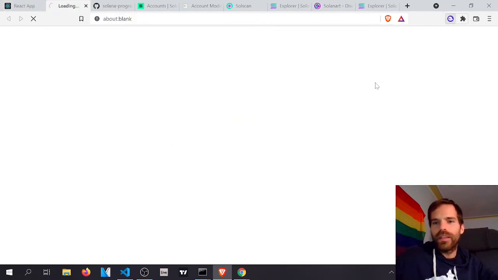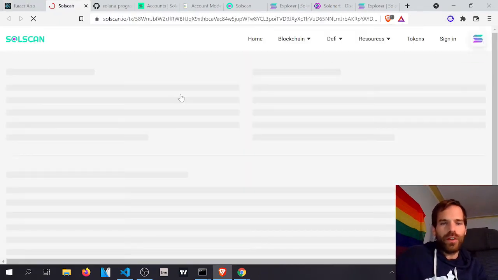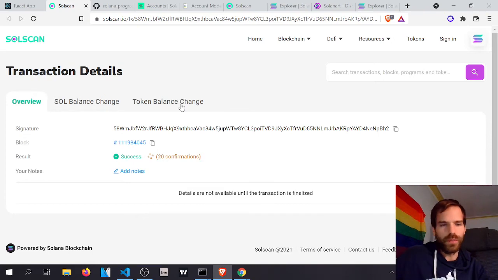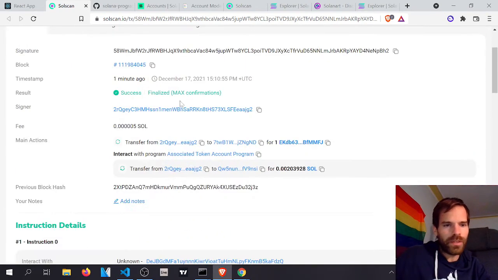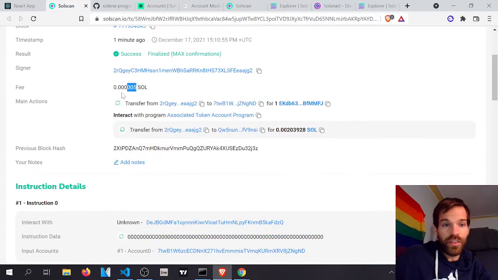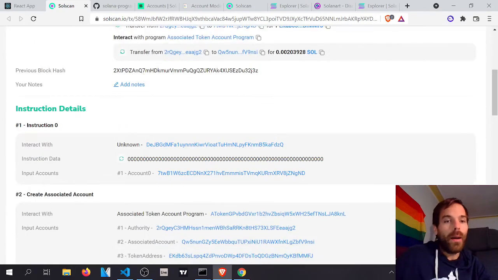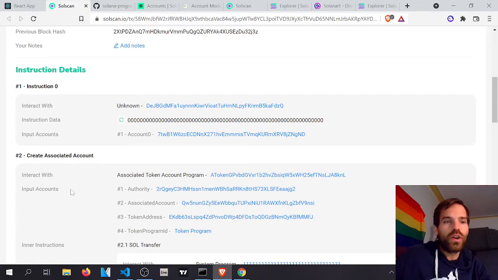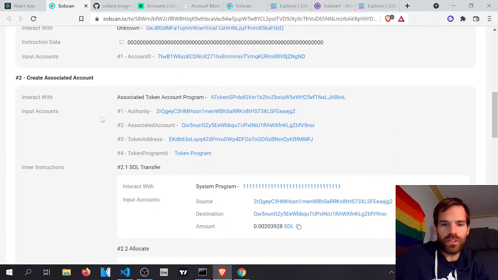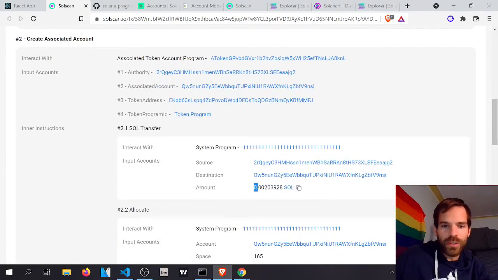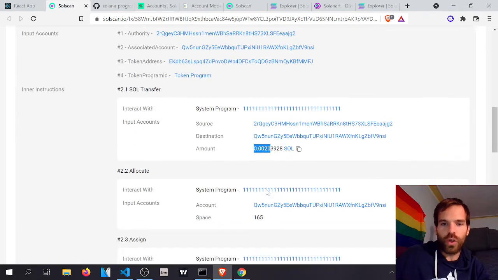There we go. If we have a look at that transaction, once it's confirmed, we see what happened. The fee is just 0.005, so that's the standard fee, but I had to create an associated token account and I had to put that amount of SOL on there.